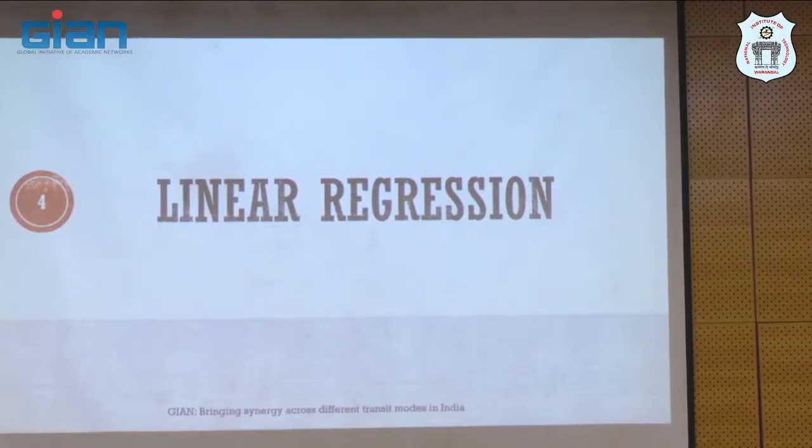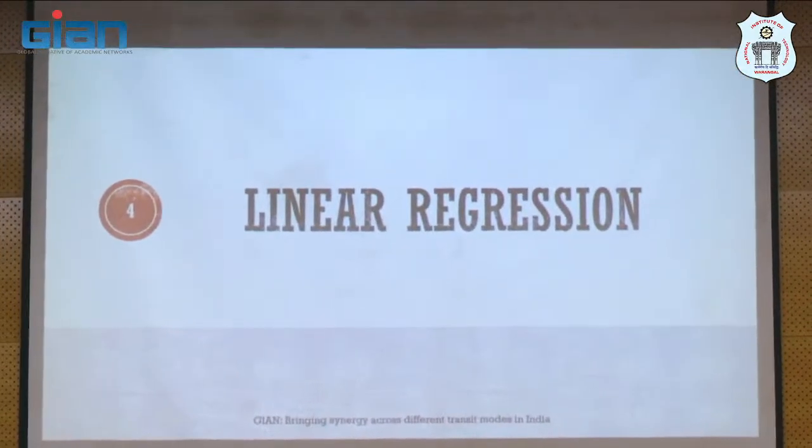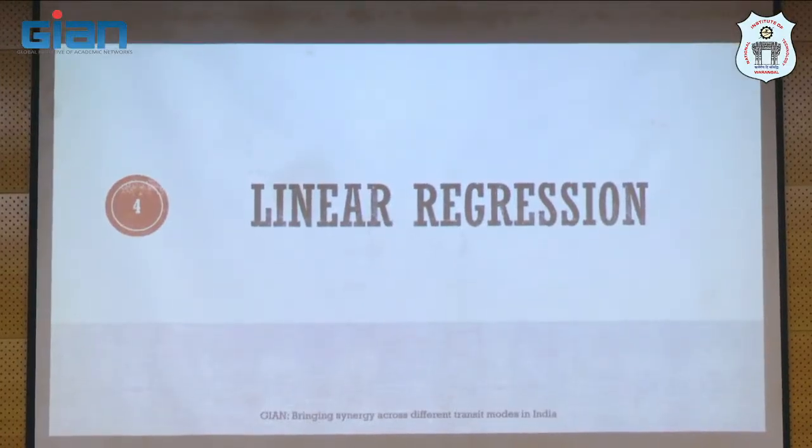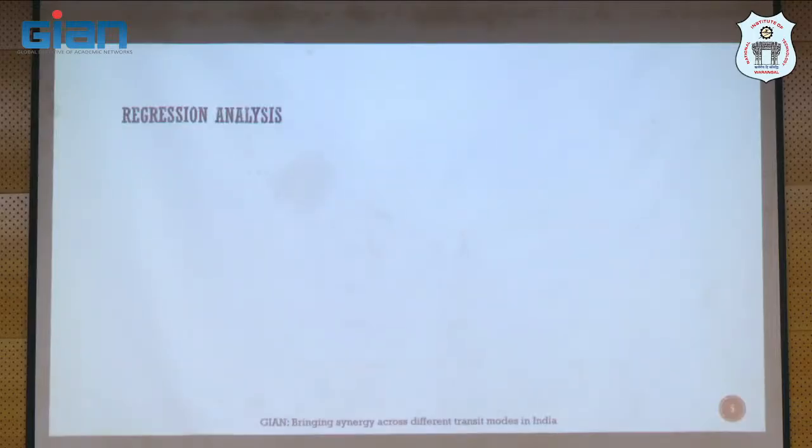So we'll start with the simplest of all the methods, the linear regression model. Again, most of you would have seen this, or even if you did not estimate it, you would have at least used it in application. So in regression analysis, you have a continuous variable, a dependent variable such as number of trips or vehicle mileage or income or various variables like that. They become the y, and you are trying to relate that to different independent variables. Independent variables could be, for example, if you're modeling income, education level, age, gender, kind of industry they work in. All of these could be independent variables.